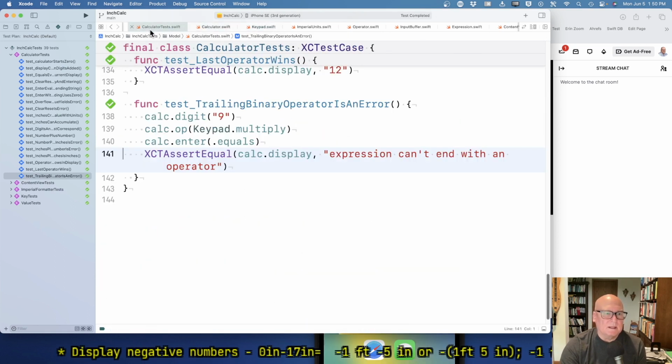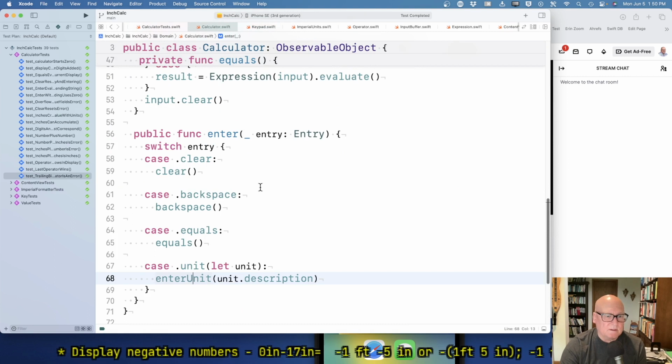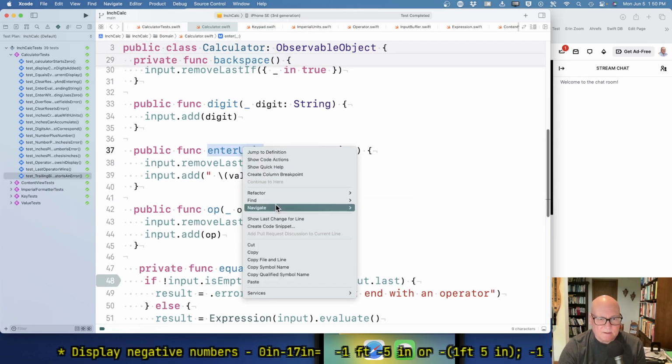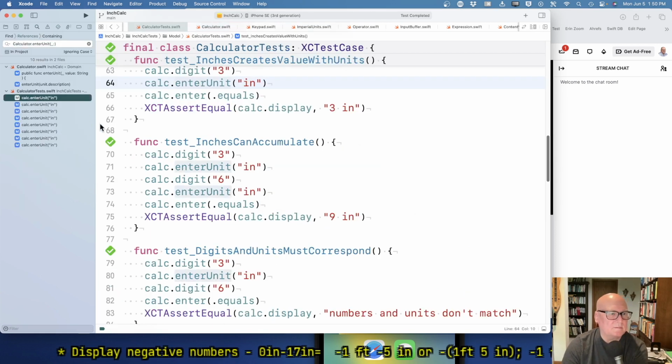Okay, good. Now the tests. Anybody called unit, or we're now called inner unit. Let's find who these are. Okay, so now they should become enter unit with dot inch.